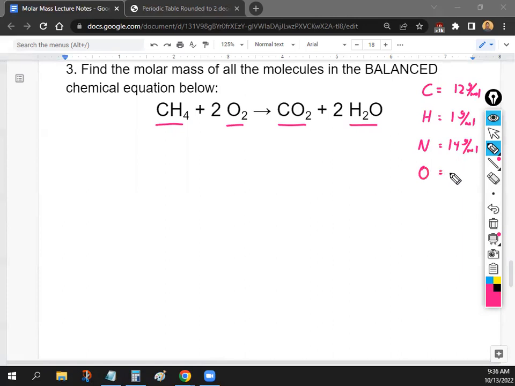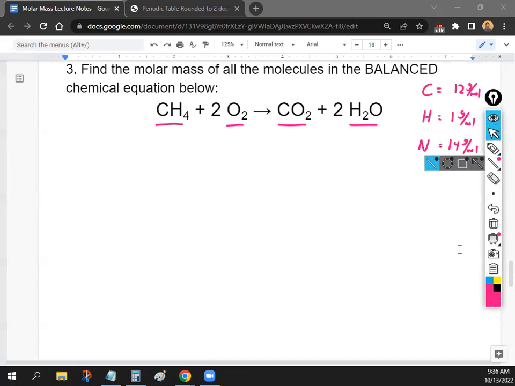And oxygen, you can always use, oh, you don't need to round that one, but yeah, you can just do those 3. So those are the 3 you can always round down. You can always just use that. That'll just make it a lot easier to write and to do your calculations.